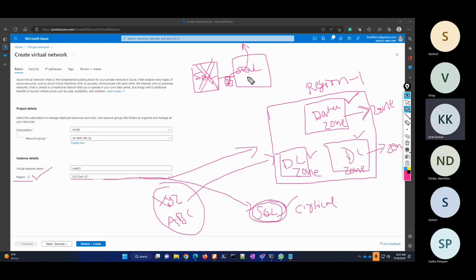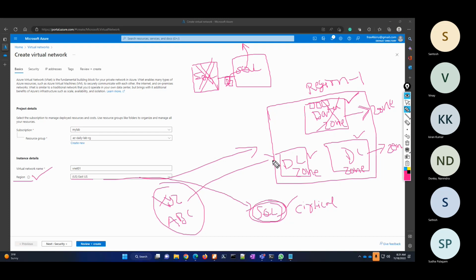So in this scenario, now how to relate it to this region? Suppose I deploy both virtual machines in the same region, in one zone only. What will happen? If this entire zone is down, that means the entire region is down. So you can't access these virtual machines. You can't get the high availability. You can't get the resiliency. You can't get the redundancy.